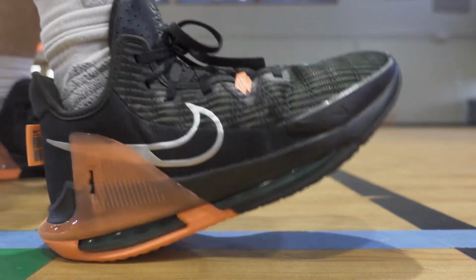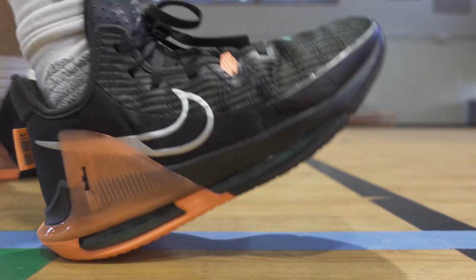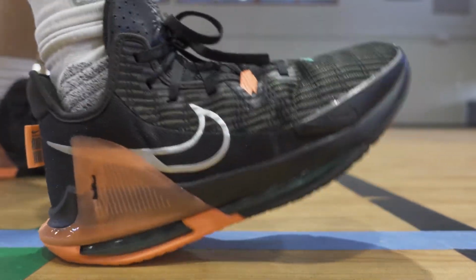And the same kind of black wing can actually be found up near the toe box, which is also going to help. And these are going to have a padded collar that I do think adds a little bit to the shoe just to make them more comfortable. Just to dip back into the cushioning section for a second, the LeBron 18 had been pretty rough as far as the support, and it was definitely fixed on the LeBron 19 model. And I am glad to see that this shoe doesn't have an issue with the support either.